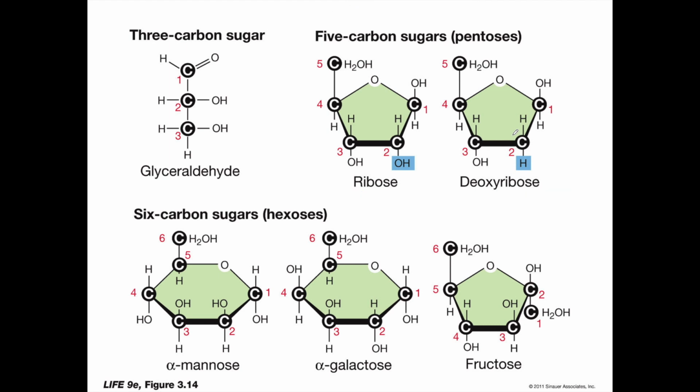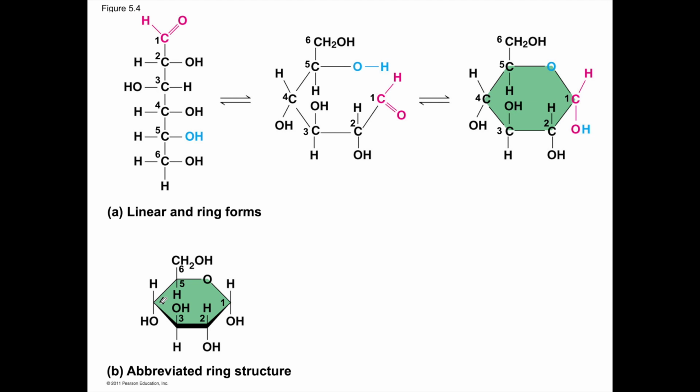So the monosaccharide we're going to focus on in the carbohydrate section is actually glucose. Glucose is a 6-carbon sugar, and it comes in a couple of different forms. It could be in a straight chain, where the carbons are in a straight line, or it can be a ring form like this here. These are both glucose. It's just whether this carbon and this oxygen will form a covalent bond with each other to form a ring instead of a straight line. But they're both glucose molecules.